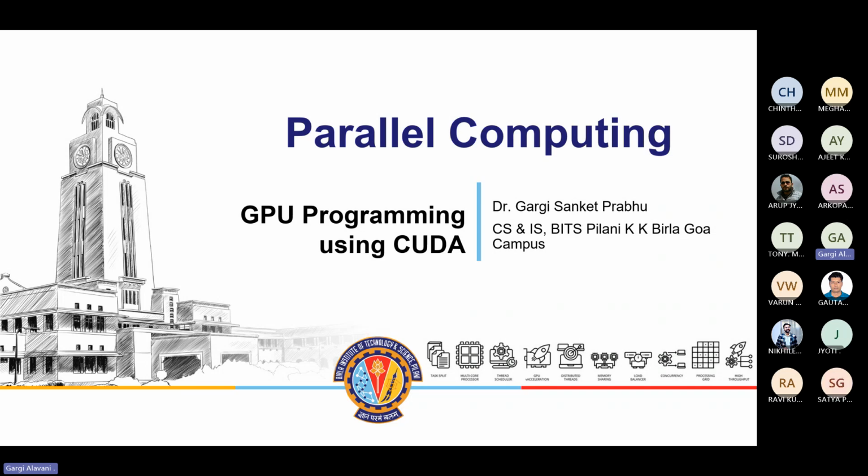It's a very critical part of designing CUDA solutions. So in the morning class as well as the evening one, we will try to complete CUDA in these two classes and then move on to the next topic, the final one. So let's begin.